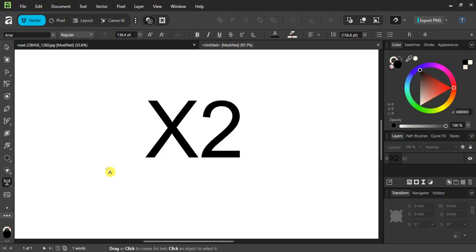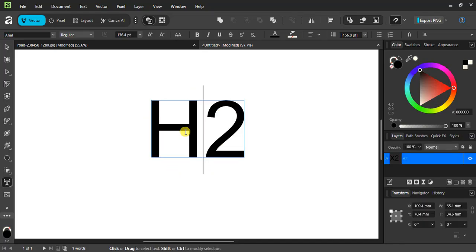In today's video, I'm going to teach you how to do Subscript in Affinity Designer. Subscripts are perfect for things like chemical formulas, math notation, or anytime you need a smaller character that sits a little lower than the baseline. I'll walk you through it clearly so you can apply it to any design or text object you're working on.